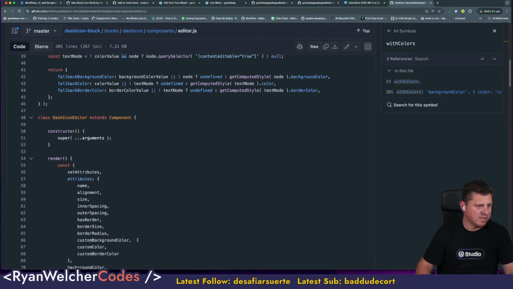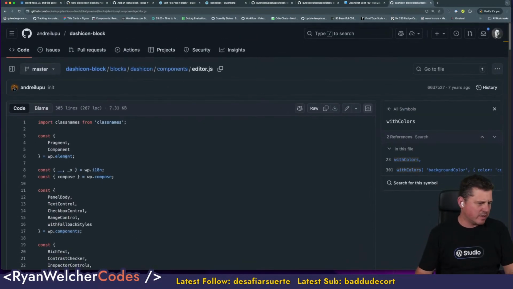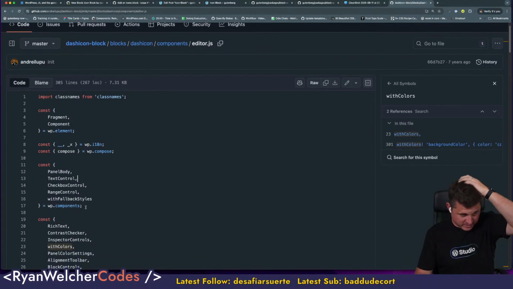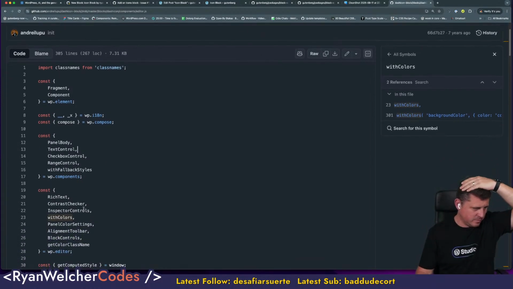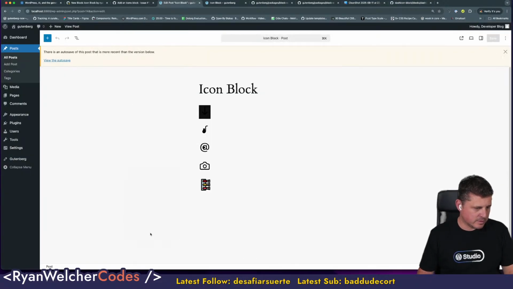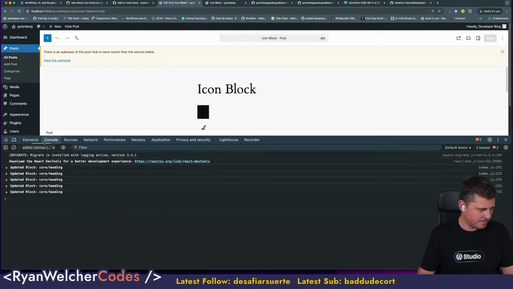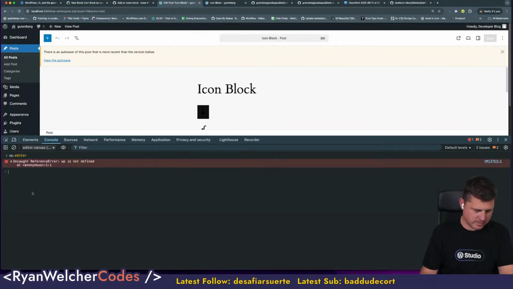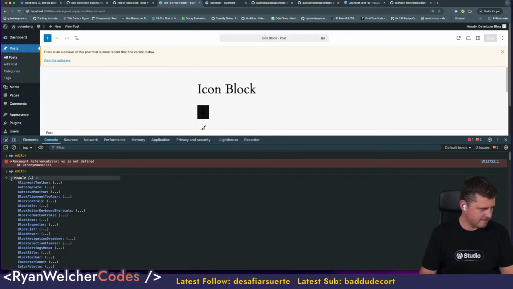Whether it renders inside the block editor the way you want it to, I'm not sure. You are accessing the global, which is fine because these should all be enqueued for you. But I think editor became block editor, so this actually might be a problem. Let me just look at this. I want to see if there's an actual wp.editor. Does it still exist?